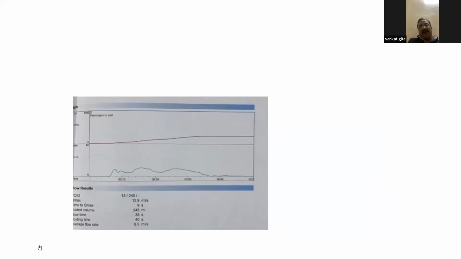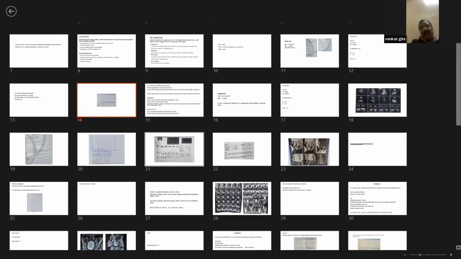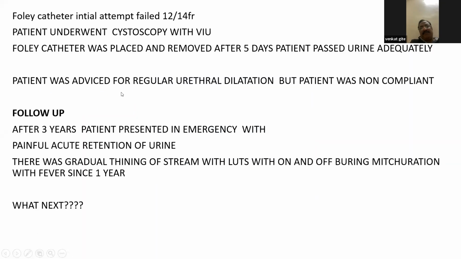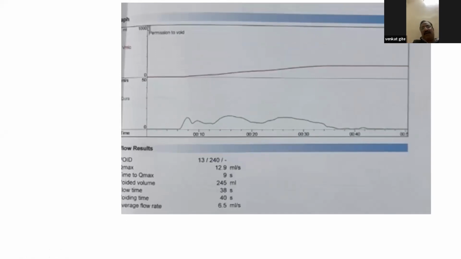Sir, after seeing this uroflowmetry picture, there are 3-4 prominent things you must explain. First is hesitancy. Yes, sir. While starting the flow, there is a lag of near about 9 to 10 seconds. So the start of the flow is after how many seconds? Some 8, 9, 10 seconds. There is hesitancy definitely. The Qmax reached is near about, he told, 12.